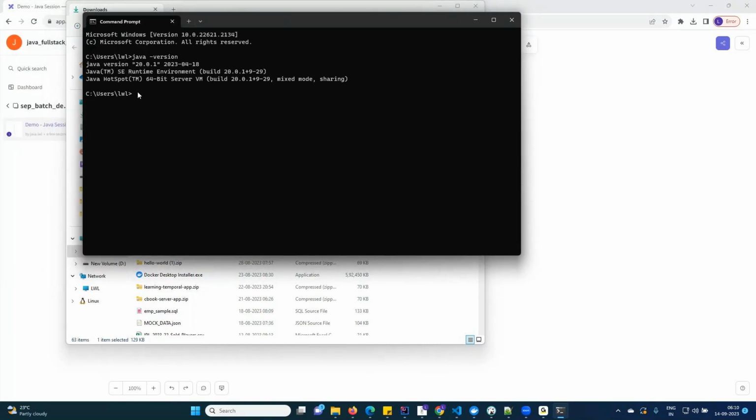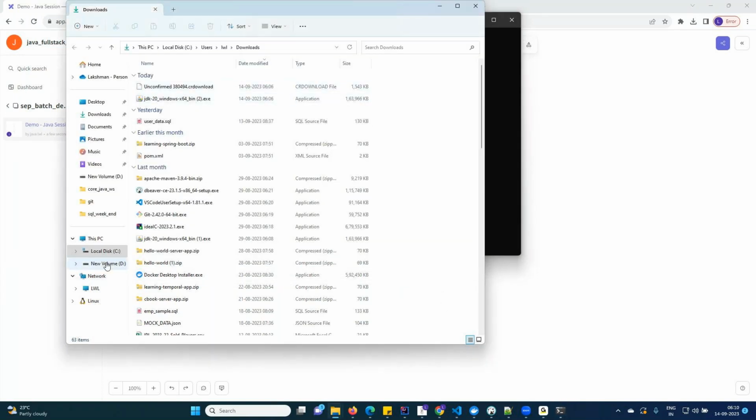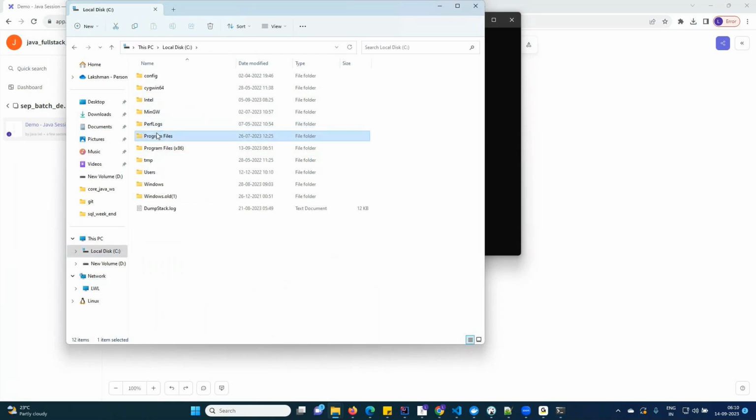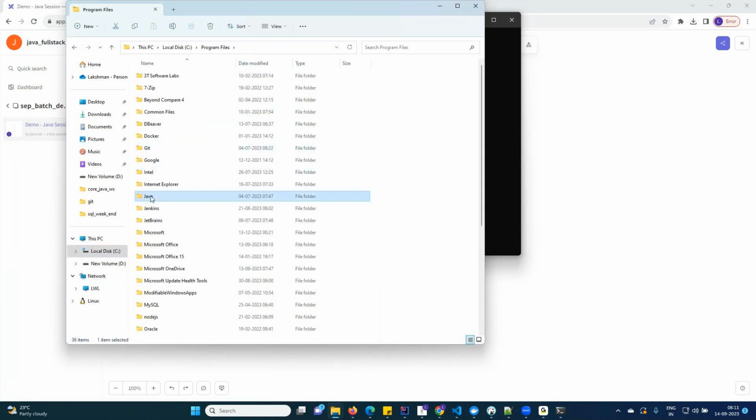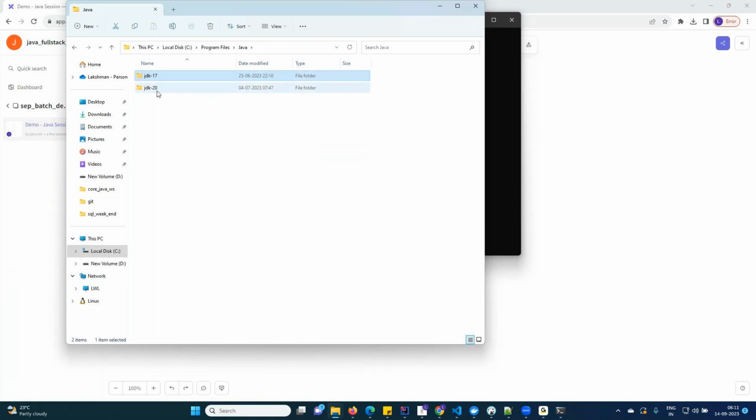Suppose you are getting an old version on your laptop. That's okay. If it is JDK 7 to 11 and above, that is fine, no worries. If you have permission to upgrade your Java, you can remove the old one and install the new version. If you have multiple versions, like now I have JDK 16, JDK 17, and JDK 20, I have both JDK 17 and JDK 20 here.